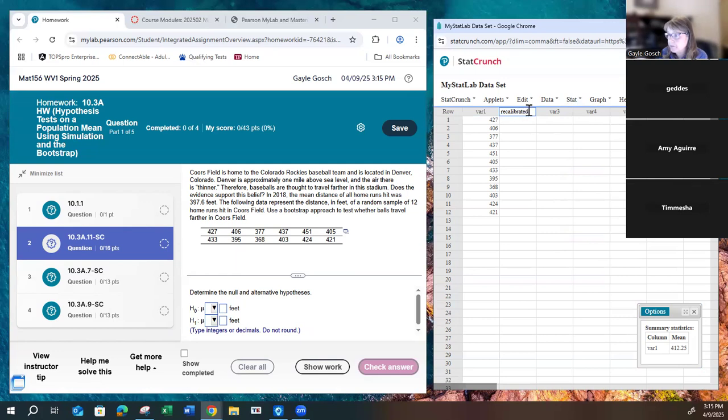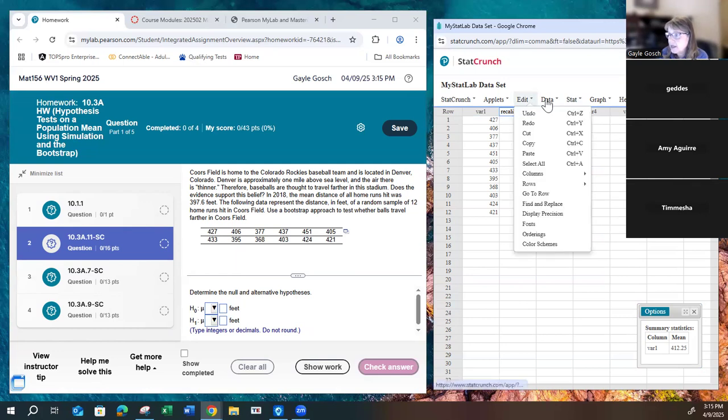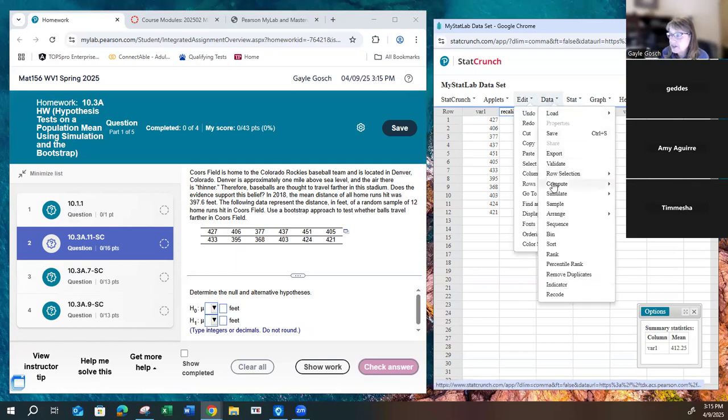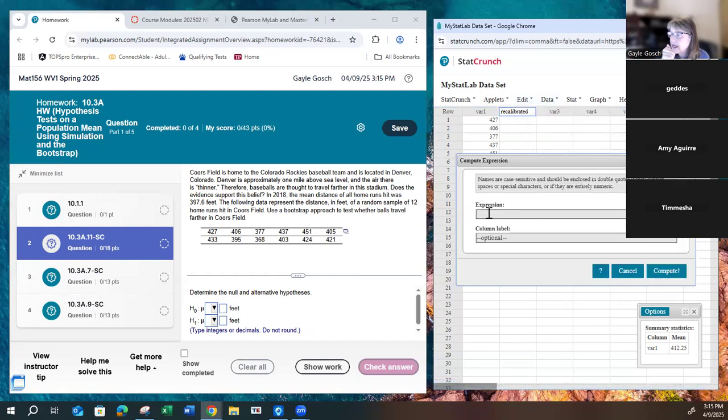And being I'm highlighted in there, I'm going to go ahead and click on data. I think this will work. If it doesn't, I'm going to go back to Excel because I know Excel, how to operate that. So I'm going to click compute an expression, and I can see that this mean is higher. So we're thinking these are all going to be higher.